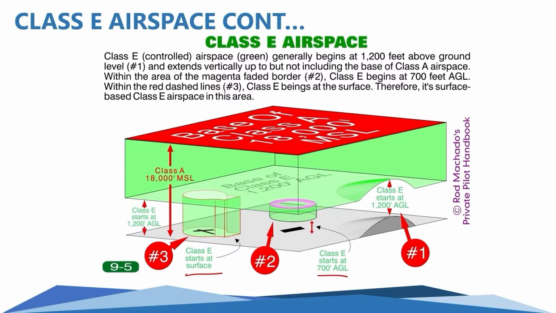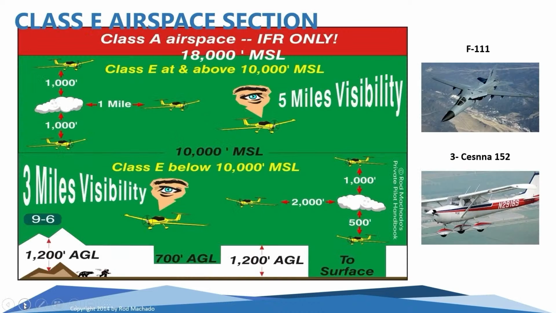Okay. So before we do that, we want to talk about Class Echo airspace because it has the ability to go above 10,000 feet and also below 10,000 feet. And we're going to skip that for a second because I'm going to take you back to the triangle. Very simply, in the middle of your triangle, you should have something that says 10,000 feet MSL. It's that line that basically separates the top portion from the bottom portion.